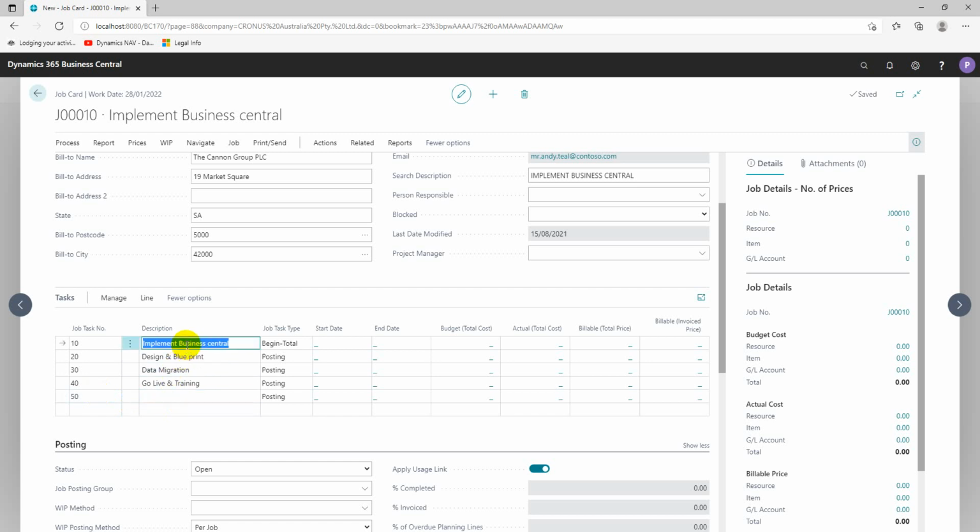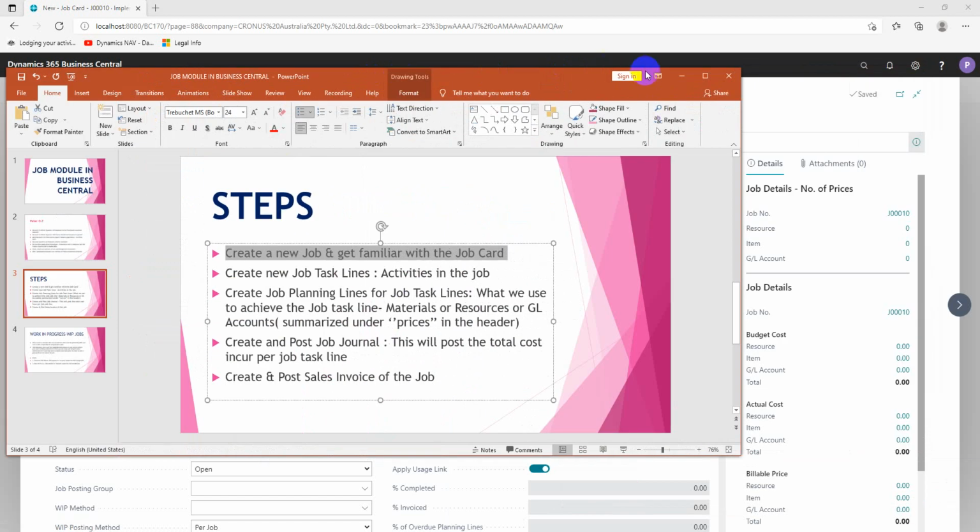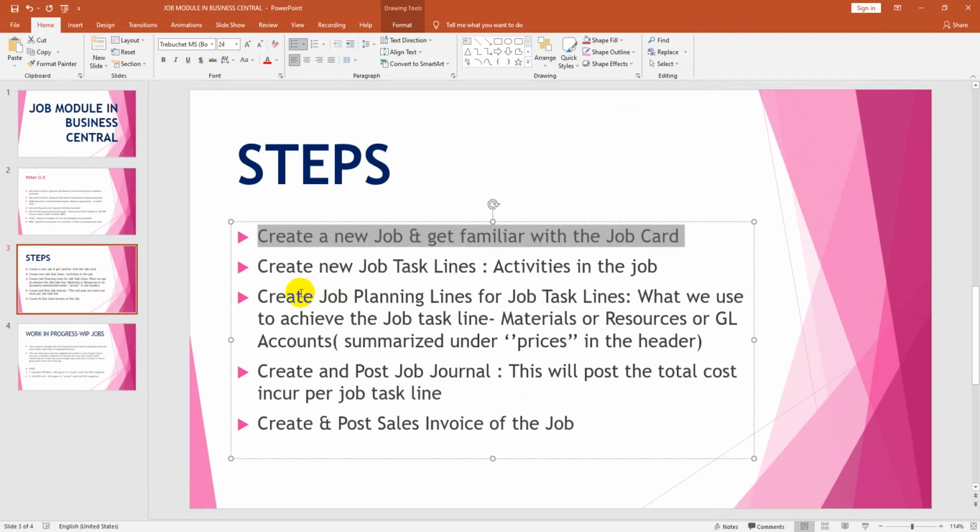So I can just bring up this here and just say end or just say ends job. That is just the ending total. Ends.